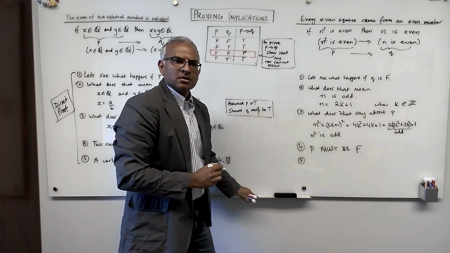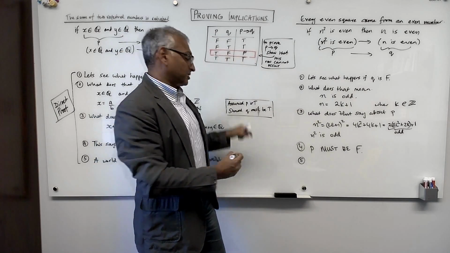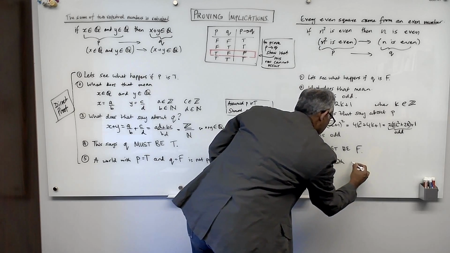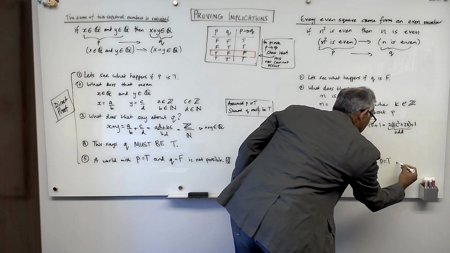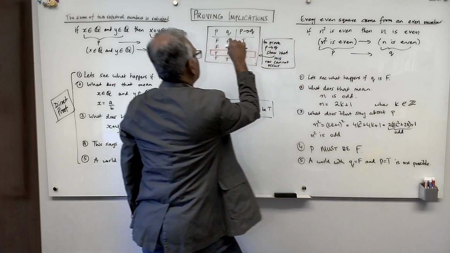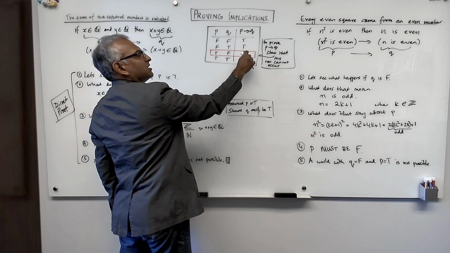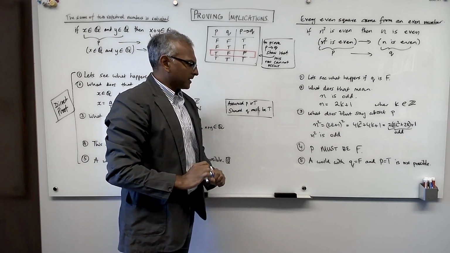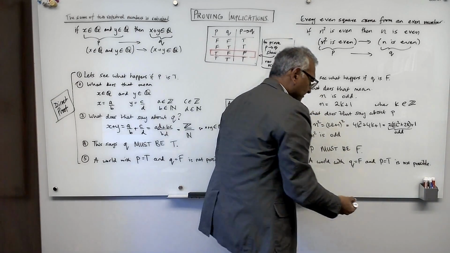What is the conclusion? A world in which Q is false and P is true is not possible. And if this world with Q false and P true is not possible, it means that the implication being false is not possible. And so therefore the implication is true, proved. Now this fifth step, we typically don't write it in the proof, because to mathematicians it is obvious.